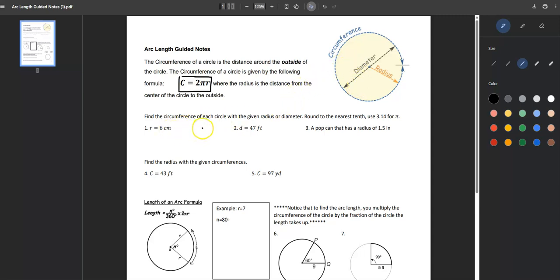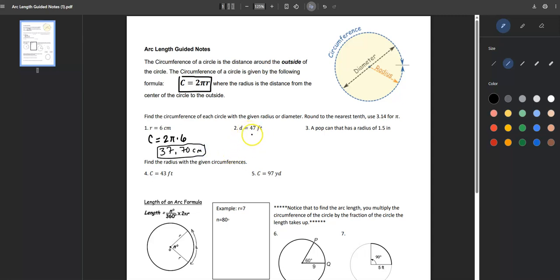So let's just make sure you guys are good with finding the circumference. Again, we're just going to use this formula using the diameter or the radius. So if I'm given the radius, all I have to do to find the circumference is go 2 pi and then times it by, again, 6 is what I get for that, okay? And then when I'm done with that, that gives me my circumference. So this is 37.70, and it's centimeters when you round it, okay?